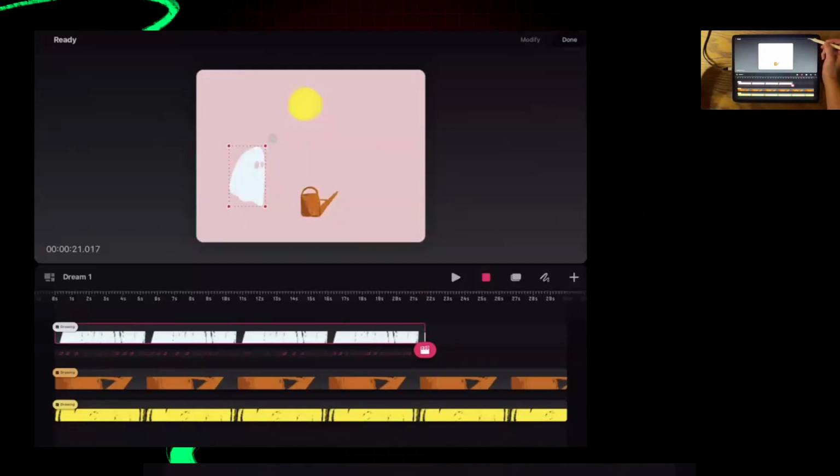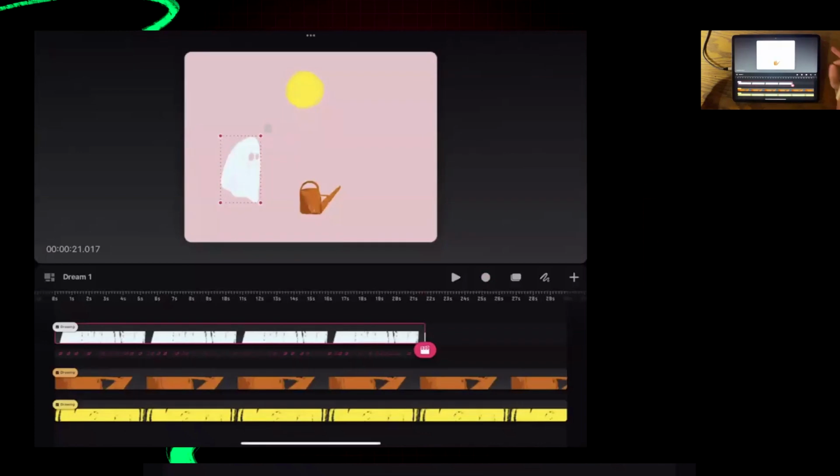Here's something else that's really important. You can modify the motion filtering. And so if your movement is too shaky or your hands shake a little bit, you might want to increase the motion filtering so that your movement is a little smoother, and that can definitely help. But that's not what we're going to do right now with our ghost.